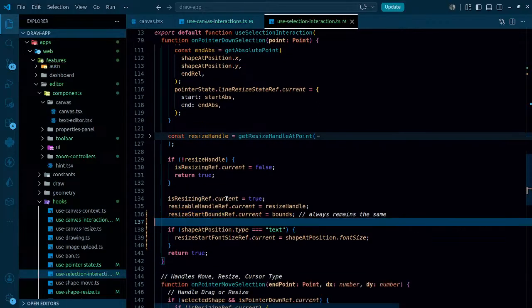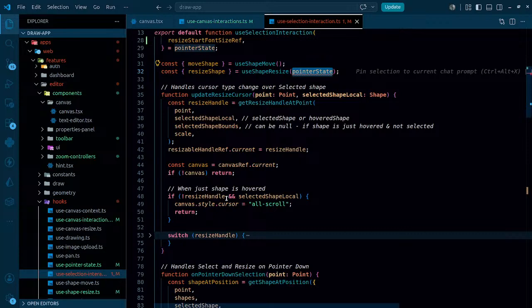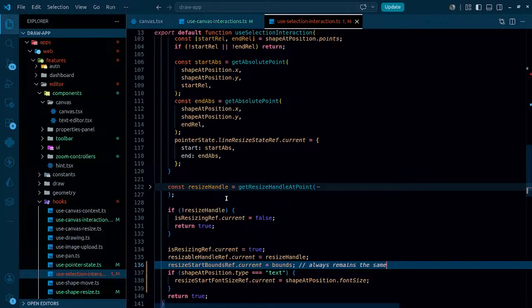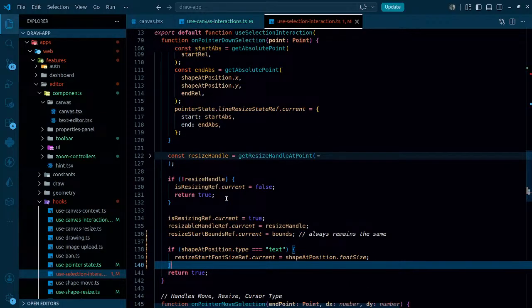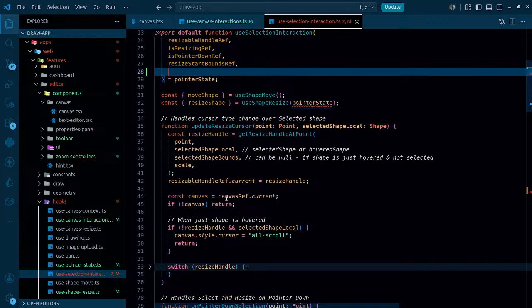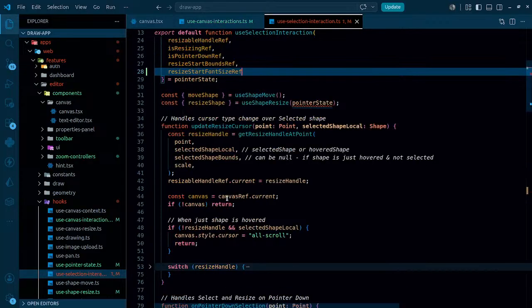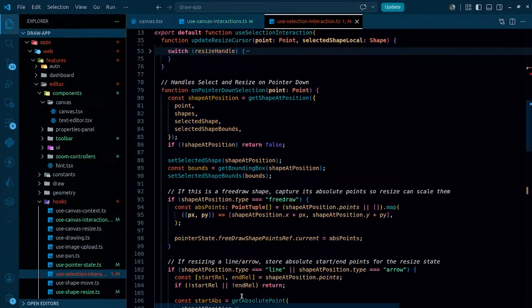I has resize bounds ref. I was passing the state over here, then I had this. What did I do here? Resize start font size ref. Okay, fine. I sort of removed it. Okay, this much is fine. We can just work on this from here on.